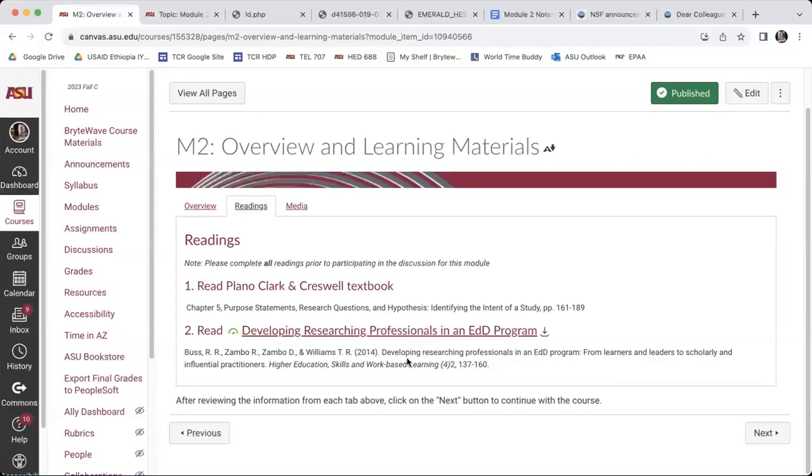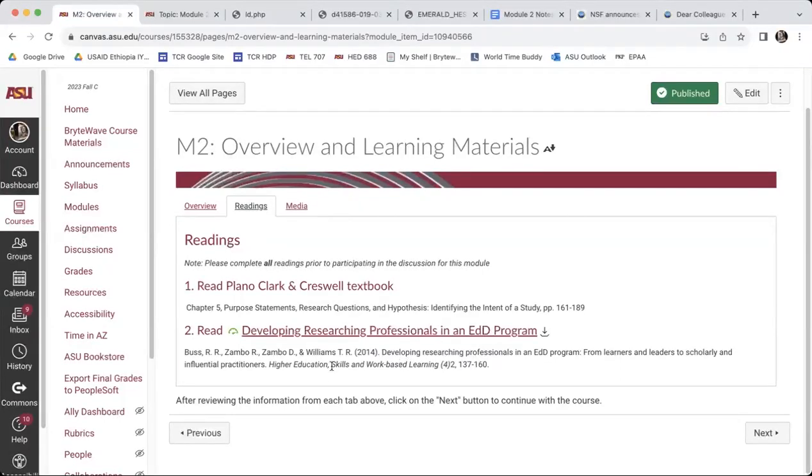Study. The idea behind this article is to give you an example to use for your assignment, but we also use it strategically to give you more background about your own EDD, because it's an action research study of our program that was done a couple of years ago. As you read, especially focus on how they frame their research questions and their study purpose, which is essentially how it applies to what Erin talks about in her video.